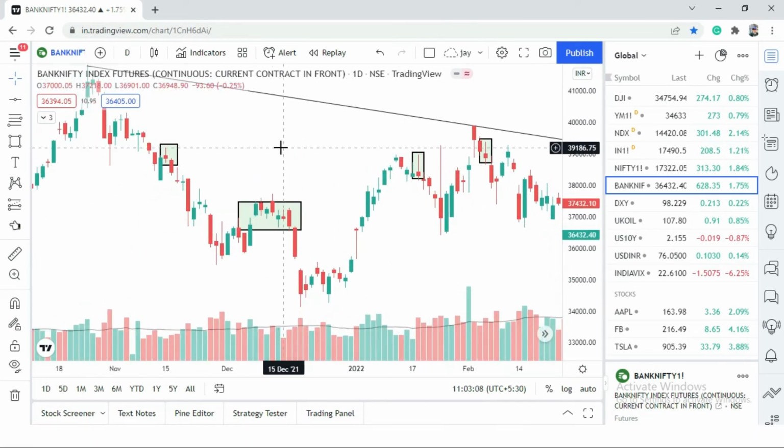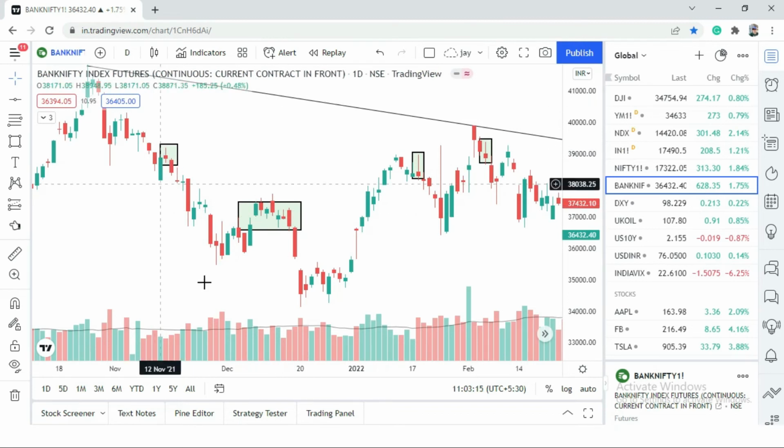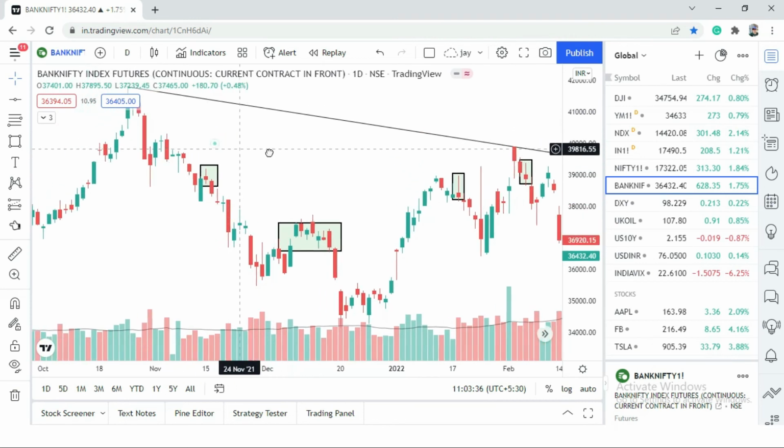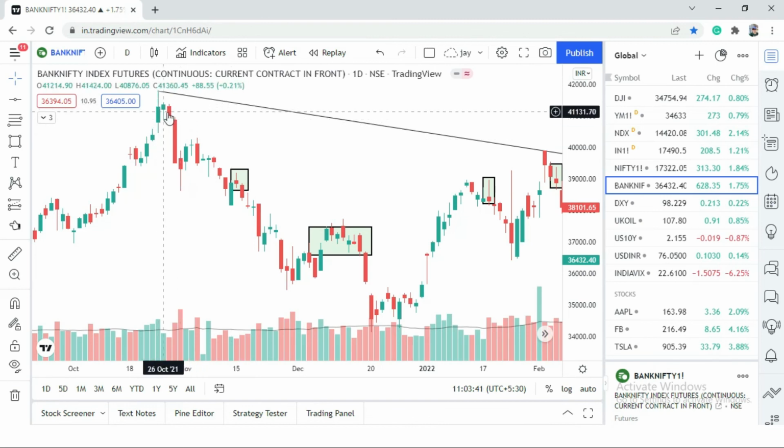The place where we should not enter is here, because as you can see the price is falling down and then consolidating over here between this high and low. So we should avoid this inside bar shooting star candle over here, even though the price was falling from here. For me, I would consider this better as an outside bar or a bearish engulfing, rather than a shooting star candle. Shooting star candles, most of the time we have seen at the top of the trend, and only then is it ideal to short.